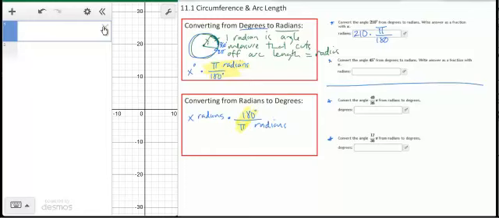Now, if you are being asked to put this in form of a fraction like it says here, if it doesn't accept 210 pi over 180, you might need to reduce your fractions. If you do that, just use Desmos. If you type just the fraction part, leave off the pi, because pi is irrational. It can't be converted into a fraction form. But if you just take the numerical fraction part and you hit this fraction button, it'll reduce that down for you. And so you get 7/6. So 7 pi over 6, or 7/6 pi. And this would be your converted form.